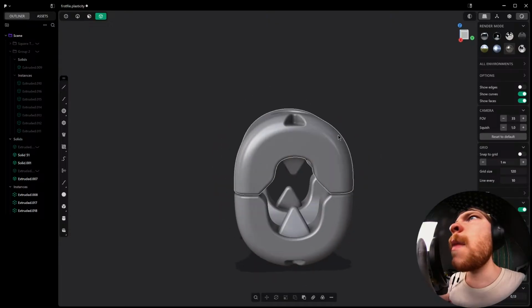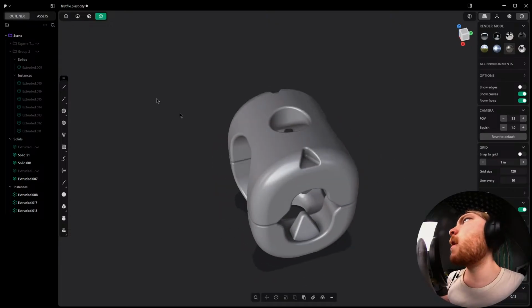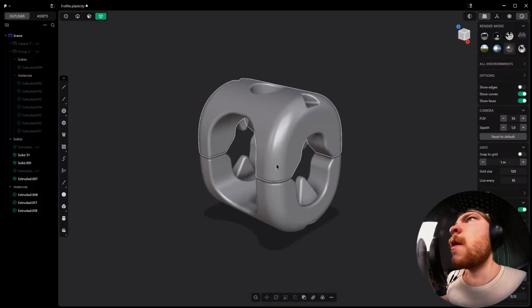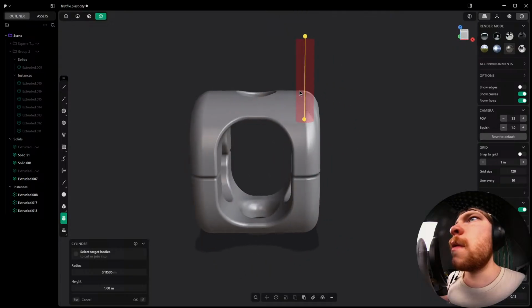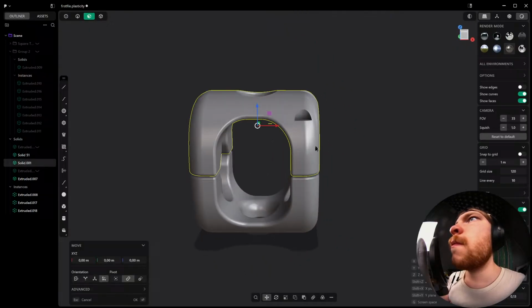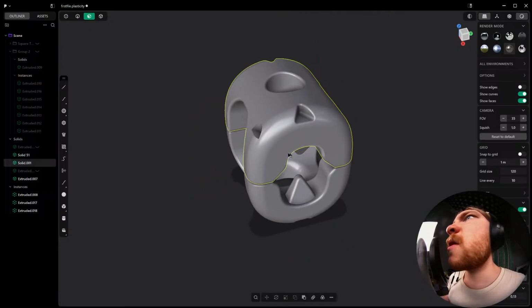Okay, I have an idea. I'm gonna make a little cylinder. That's not what I wanted.